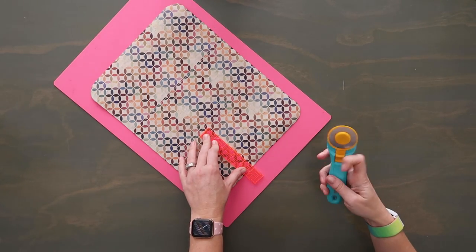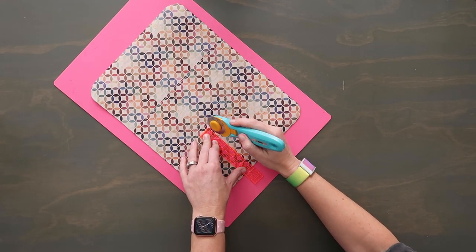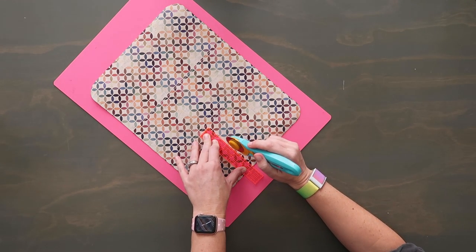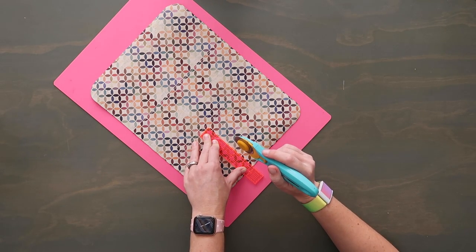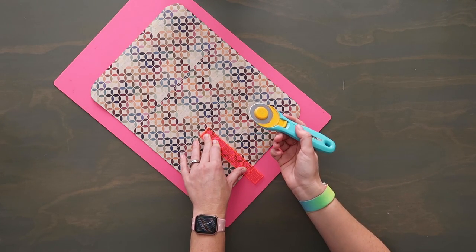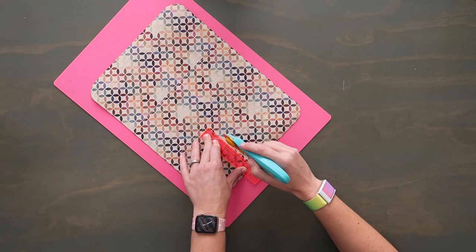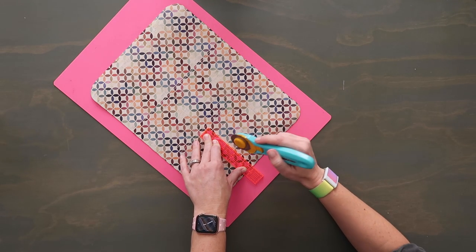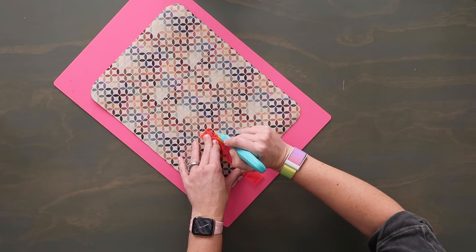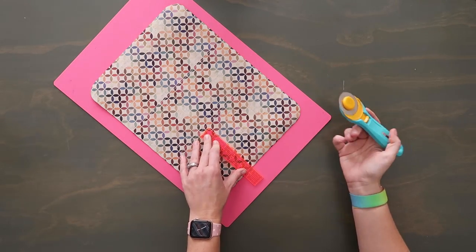So I'm lining up my ruler so that the edge of the ruler goes through two of the center holes. And when I'm gonna rotary cut, I'm actually not trying to touch those holes with my blade, because your blade is bigger than you think it is, and it's very easy to cut further than you mean to. So I'm just going to start close to one side and go close to the other side.